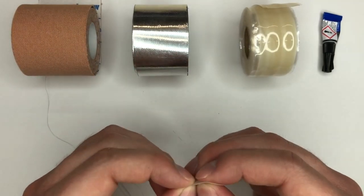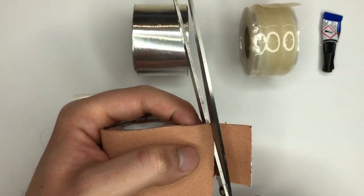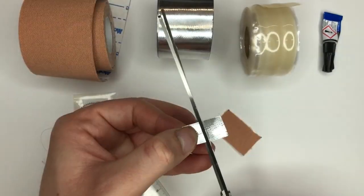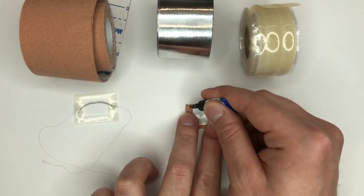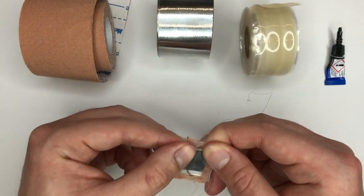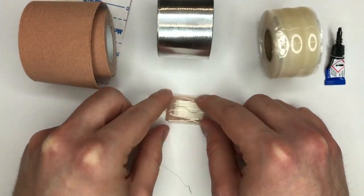Springlets are composed from three functional layers. The tactile layer, made of silicone rubber, embeds the SMA and determines the tactile output. The attachment layer, made of kinesio tape and a heat barrier, enables attaching to the skin. The protective layer, made of silicone rubber, protects the user and the SMA from accidental contact.